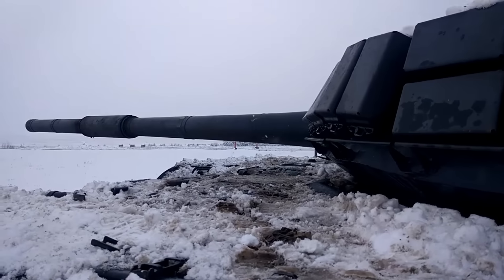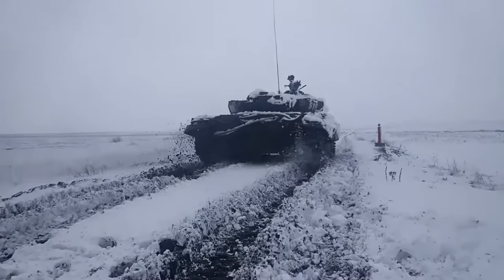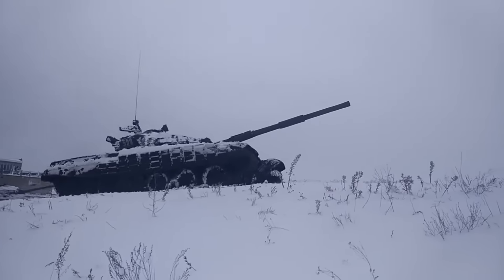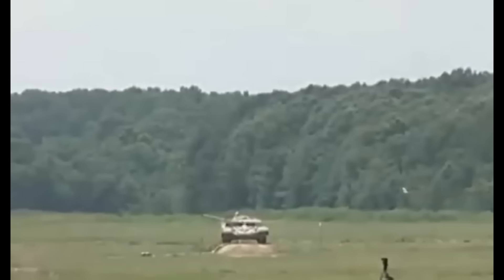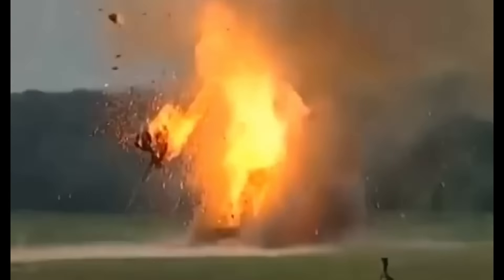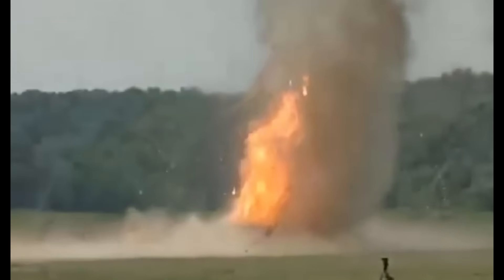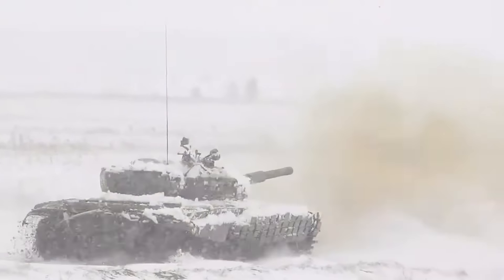I've mentioned this study in several videos before, and many people took it as me saying the carousel is perfectly safe — just remove the extra ammo. That is not the case. The carousel is still a vulnerable part of the tank. When hit directly, it will cook off or blow up, and if it's a T-80 or T-64, the chances are even higher. Removing the extra ammo just decreases the chances, since there is less stuff to get hit.